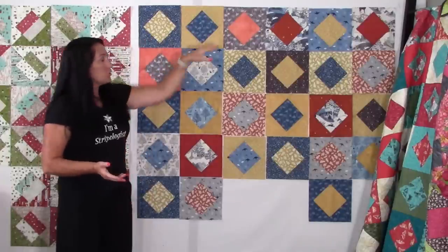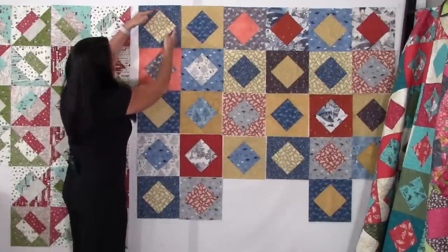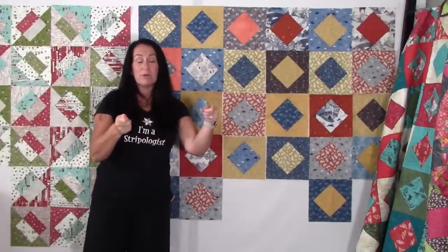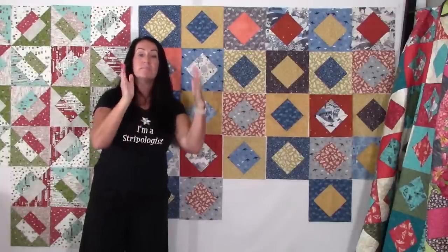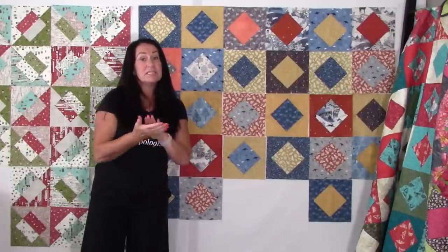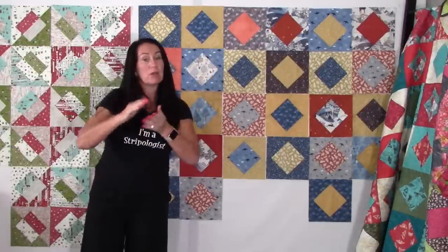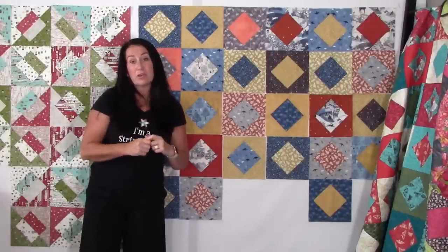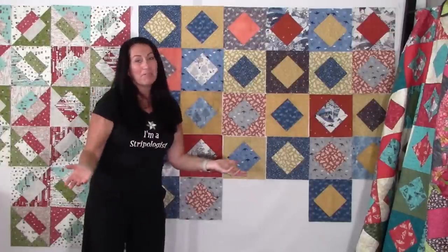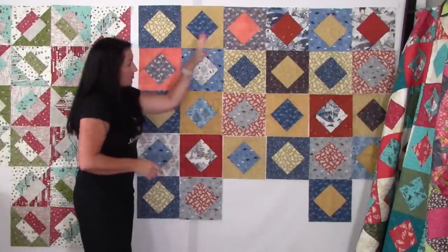So simple, just horizontal rows. And what I was trying to explain to you with the seams going all in the same direction, we want them all to be going the same direction. And that goes way back to part one, when we put our blocks or our squares and turned them before we cut them. So that's where that comes in. If you accidentally turned them the other way, or if you didn't stack all your fabrics right side up, maybe you put some right side down, that's what happens. Then you get it oriented the other way. But if your fabrics are not directional, no big deal. You just turn your blocks so the seams are all going the same way, and you won't have to worry about any seams coming together to create bulk or having to nest or anything. All right, so that is Kimberly 1.0.